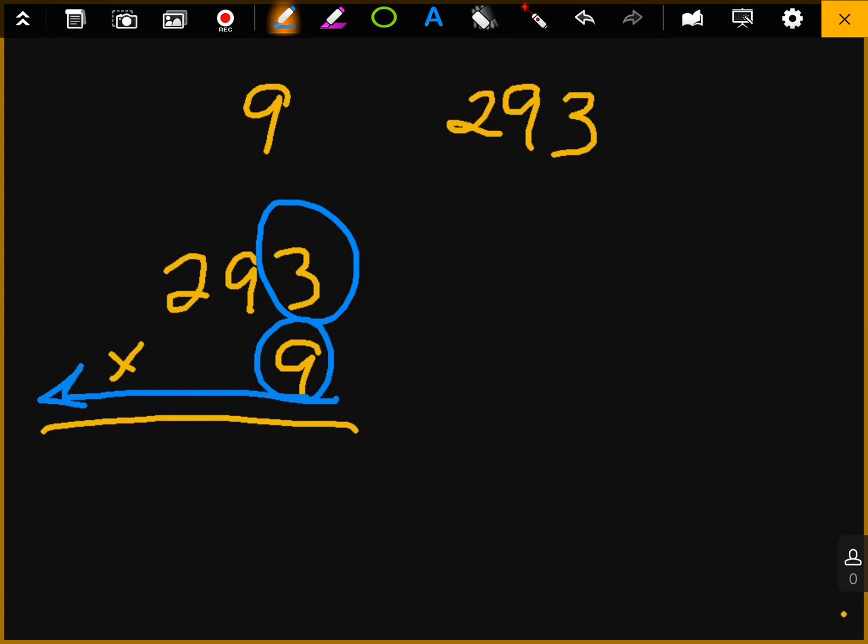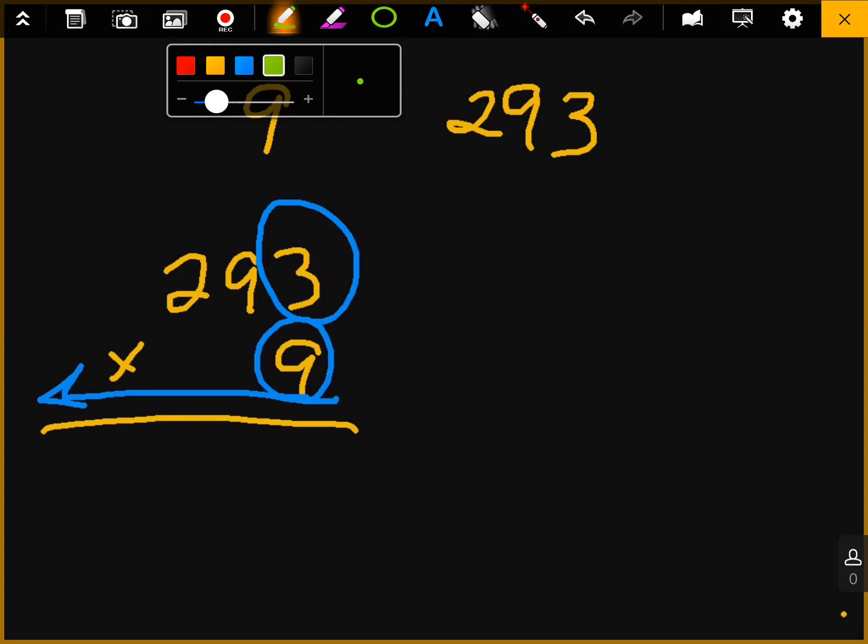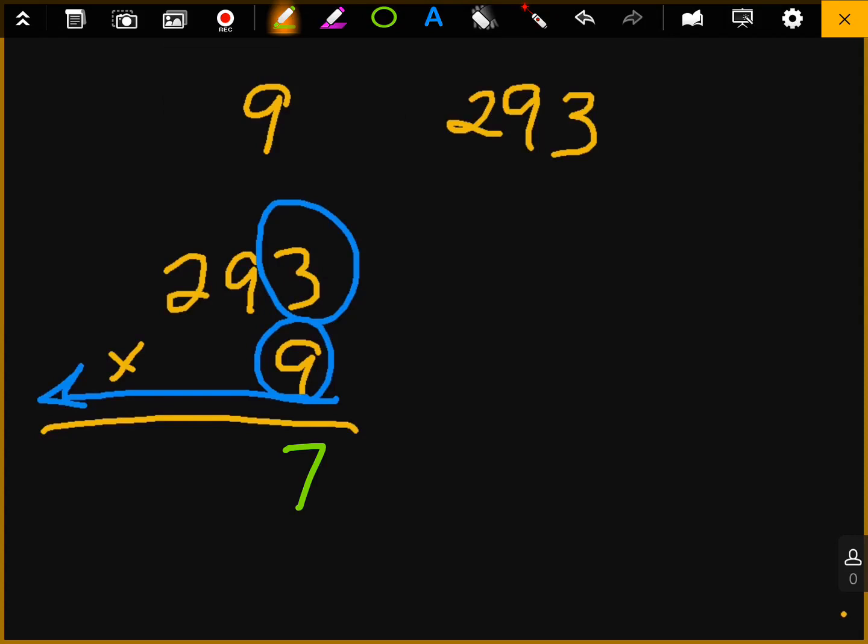And this is where your multiplication facts come in, ladies and gents, because if you don't know what 9 times 3 is, you're going to already be lost. So you need to practice your multiplication facts if you don't know them. 9 times 3 is 27. Now, the other part of the first rule is any number that's in the tens place gets carried over. So 27 is our answer. The 7 is in the ones place, and the 20, or 2, gets carried over to the next problem.